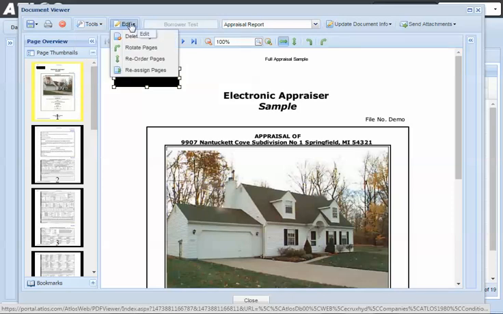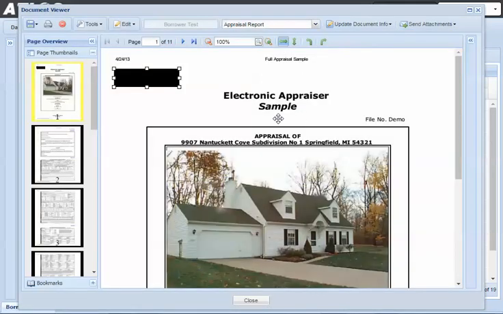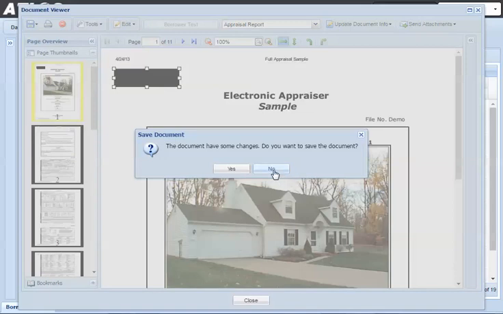You can make edits to the document in batch. You can extract pages and reassign them to another document label if you want to. You can merge pages to an existing document if you want to. You can also make updates to the status of the document, so you can tag the document with a status. I can go in here and say that I've reviewed this document. Click OK, and now I've updated the status of this document.